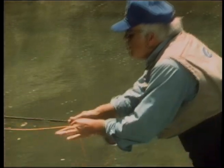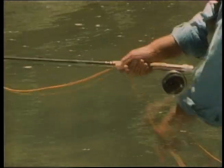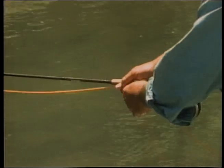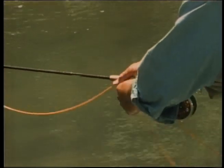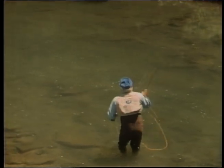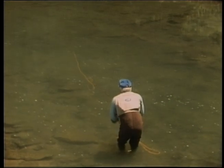So if you'll simply put the line over the finger, it can be two fingers, the middle finger. Most people use the index. Put the line over the finger and collect that slack line as it forms under your rod tip. Then you're in a position to set a hook, make a good cast, and you're under control. So learn to strip, take the line in at the speed of the current.